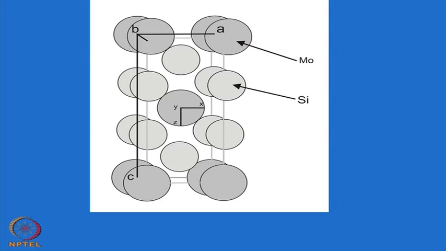Many of the furnaces, the basic principle of heating a furnace is basically Joule heating. That means you pass some current through these materials and there is I square R heating, current square into resistance. These ceramic materials have a high melting point and also a fairly low resistance, so you can pass fairly large current through them, and as a result they will heat up. So, these are the heating elements of different furnaces.